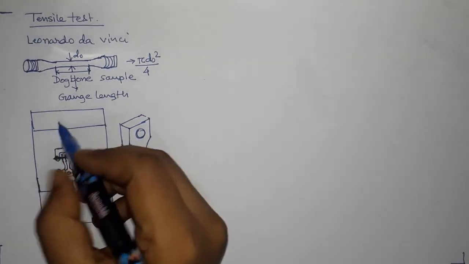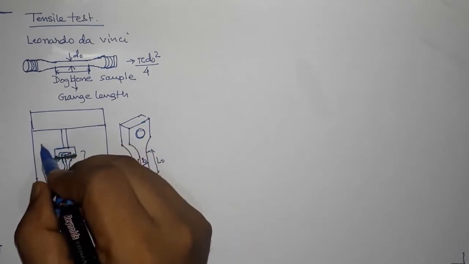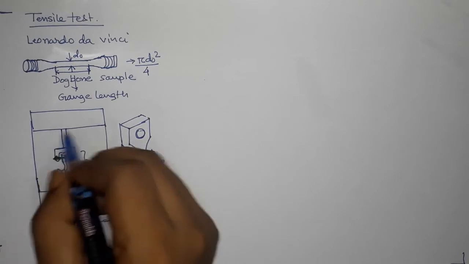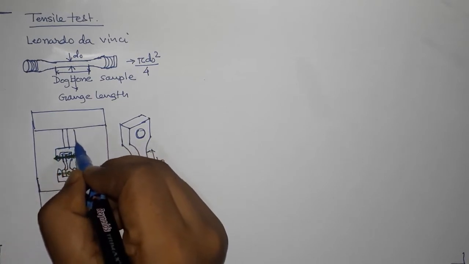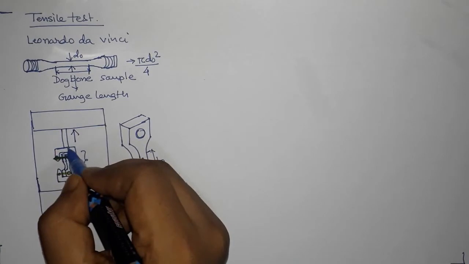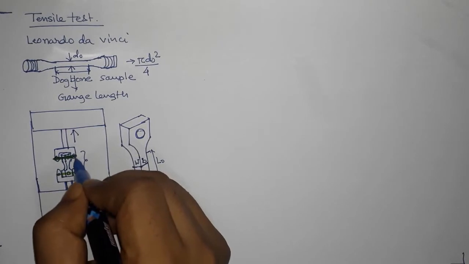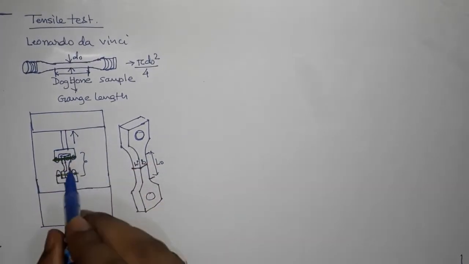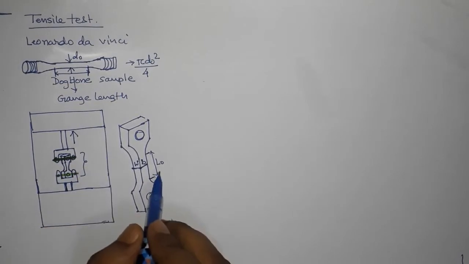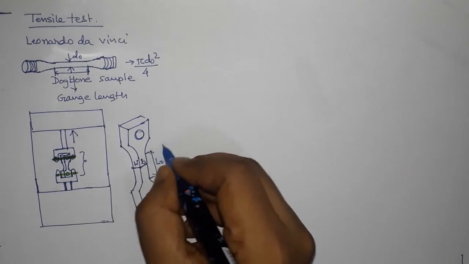So what do we measure, and what property can we get when we do the testing? What happens in this testing machine is that, either by hydraulic mechanism or by screw driven mechanism, you can pull this frame, the upper frame can move, taking this fixture along with the upper part of this specimen, because that is also fixed with the pin. So this whole thing will be moving up, so you will be causing an extension in the specimen that will cause a change in length, which will result in a strain. So you will have a change in length with time.